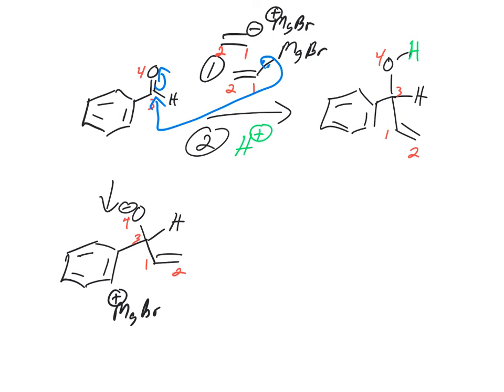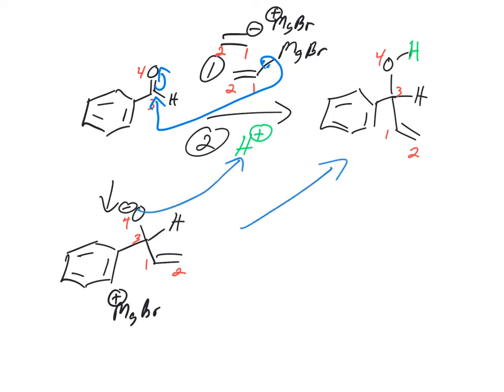So then you have a tetrahedral intermediate. And what happens? Once you have a tetrahedral intermediate, you ask yourselves, do I have a good leaving group? And if you do, you let it leave. But if you don't, you do the next step, which is protonation. So in this case, the last step would be protonation.